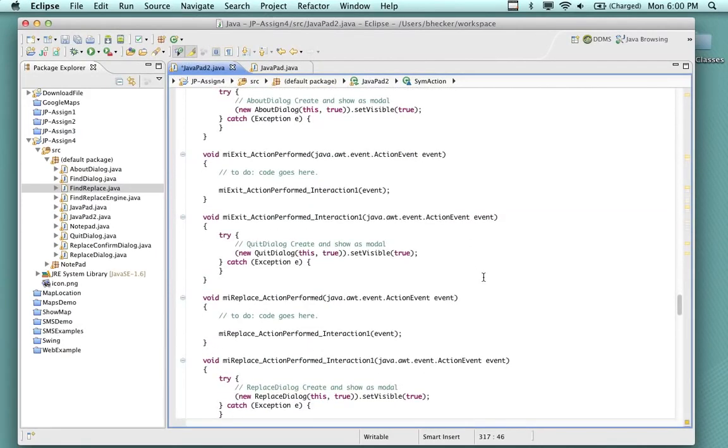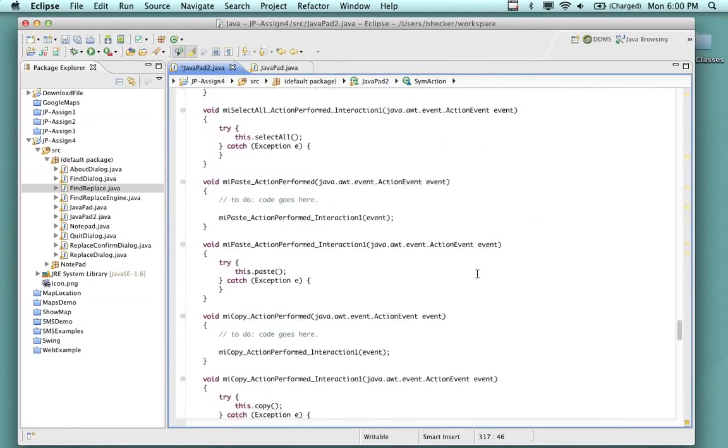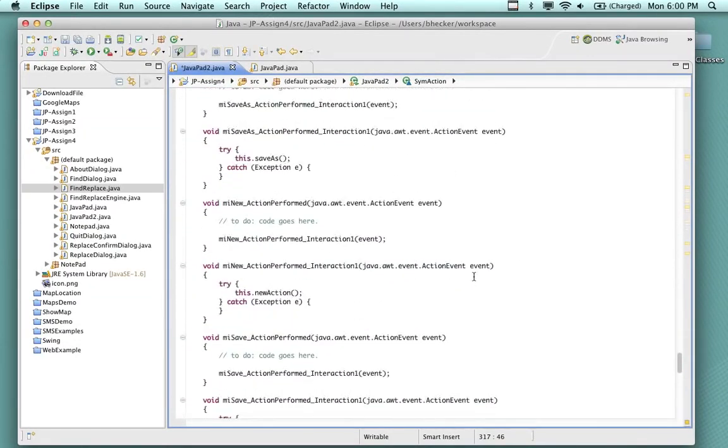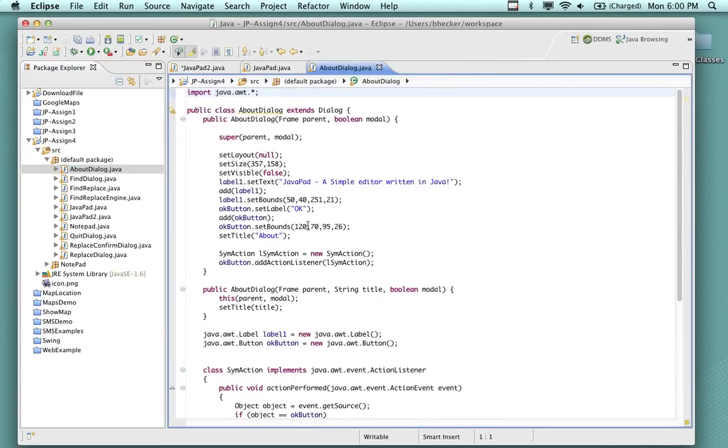And so this is going to be for each one of the actions that are being performed. Kind of tedious to go through, but you have to actually select the actions for all of those different options that have possible actions that might be performed. And then we have instances of objects, as an example, the about dialog, that little screen that came up. And the little screen that came up is also from the AWT. It's the about dialog that extends dialog, which is the generic AWT dialog, that's going to bring up, from the parent, a modal form.